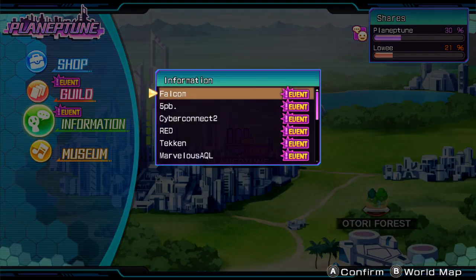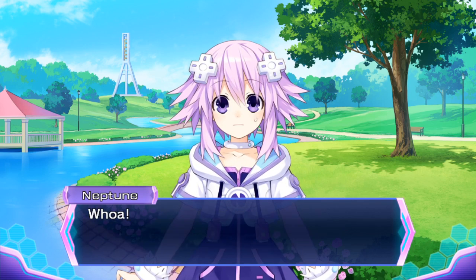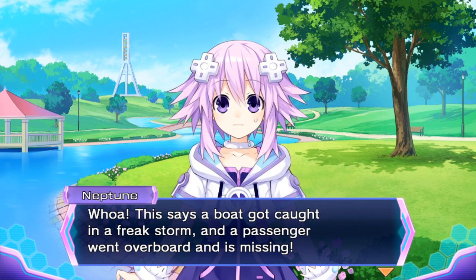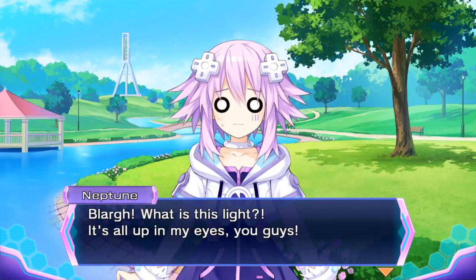Oh boy! The time has come again for me to browse InChan for all the new memes. What's the hottest thread here? Whoa! It says a boat got caught in a freak storm and a passenger went overboard and is missing. Eesh, I hope they can swim. What is this light? It's all up in my eyes, you guys!